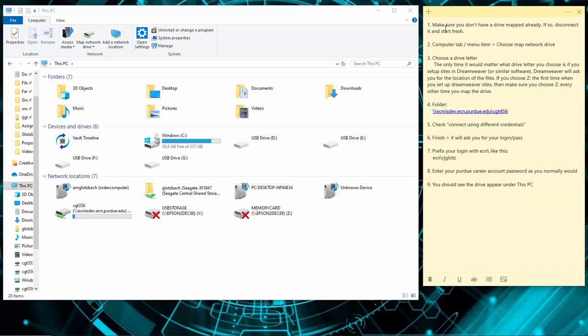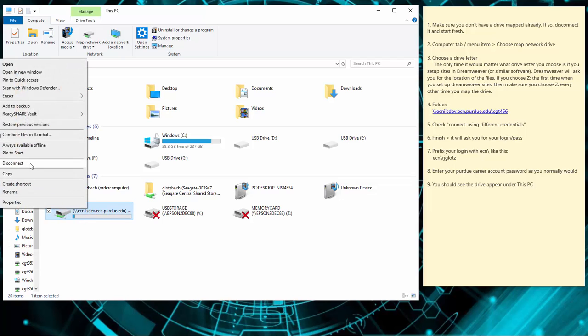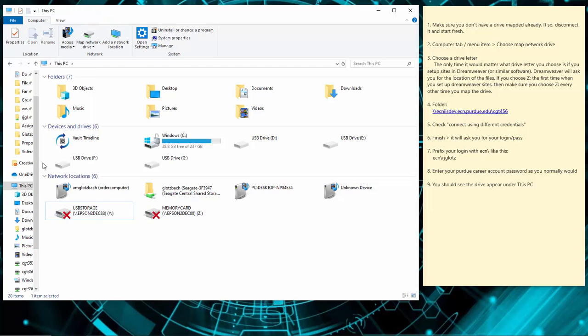The next thing I want to do is that sometimes you've already got one that's existing under this PC. And when you try to map it, it says you've already got a drive mapped using different username and password, using different credentials. So if you've got one in here, right click on it and disconnect. So again, you'll go to this PC, you'll look in your network locations, and if you've got a mapped drive there, right click on it and disconnect, and it should disappear. Once you've done that, we can start over mapping.